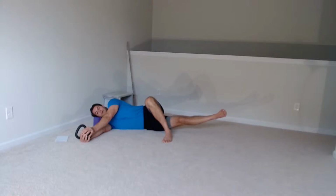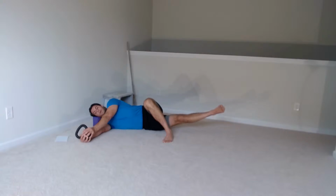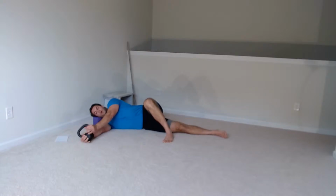And what I'm going to do is take that back leg and adduct it. So move it closer to the midline. I'm going to hold that for 5, 4, 3, 2, and slowly bring it down. With the kettlebell, you can push the kettlebell one way and pull it the other way to create more tension, because otherwise, if you're just squeezing it, you're not really creating more irradiation.